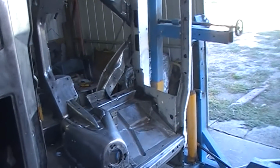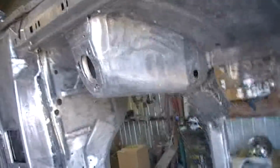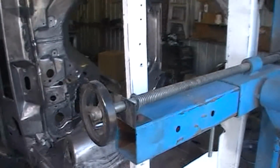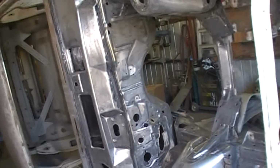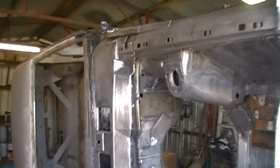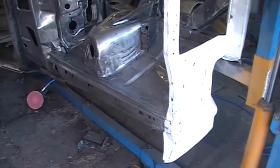Well, she's all rubbed back, ready to go. Just going to give it a blow off with the air. Of course, that was primed. I sanded that. It was primed to prevent rust on the radiator support panel, but everything else is basically back to bare metal. There's a few little bits and pieces that I just can't get to, but I'll just prime over those. But yeah, I've got pretty much everything.